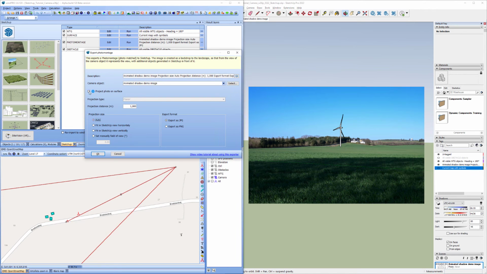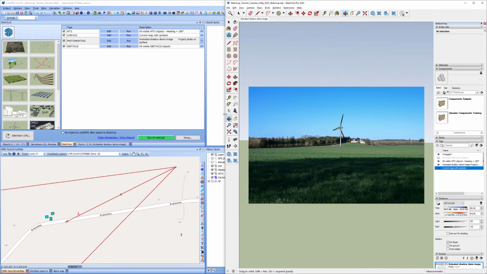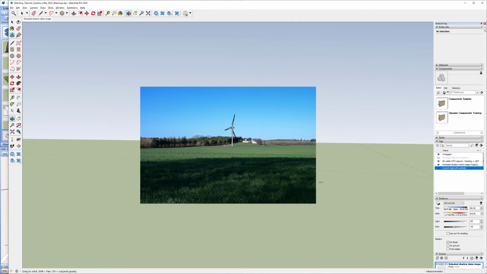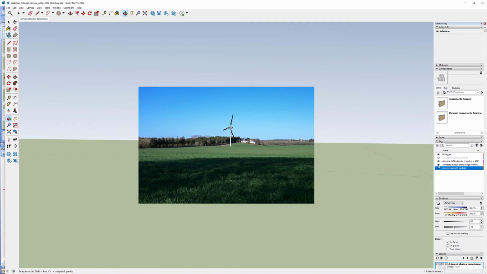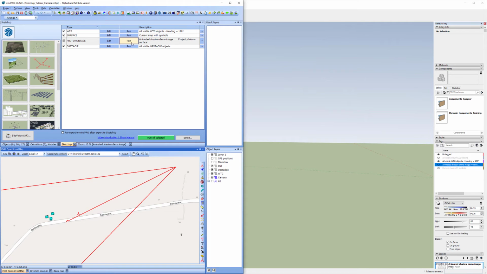And in this next export, I will turn on this feature, which says project photo on surface, and that is almost impossible to explain what that means, so I'll just show it. I'll say OK, and before I run the exporter, I'll just make this window bigger, so I get a bigger export. Then I'll just hide the last export, and then go back to WinPro and run this Photomontage exporter again.